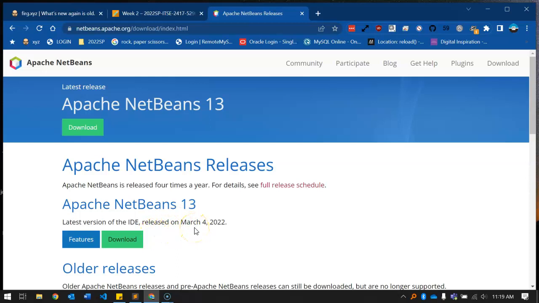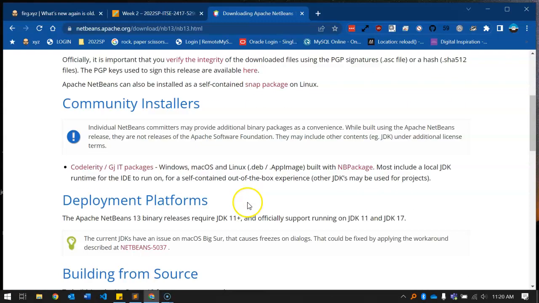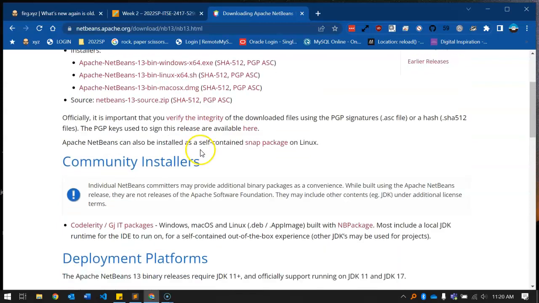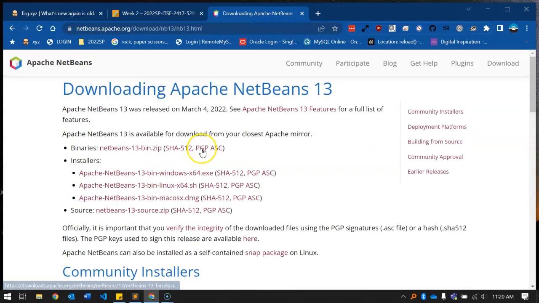It's currently sometime in March. I think the last day of March, tomorrow, April 1st, or so they tell me. Don't believe it until it happens. March 4th should be the latest one. I'll click on download. Gives me some information on what it's going to download, what it's going to install, what it's going to be doing. Community installers are always good. That means that they're open source. They will never cost any money until a greedy person shows up, I guess.